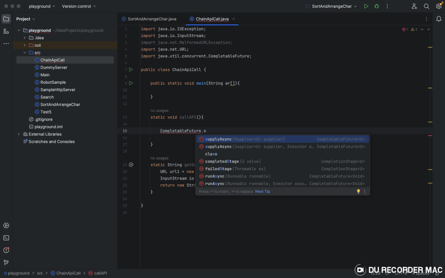When we say runAsync and supplyAsync, there is a completely different methodology. In runAsync, the old school and very sophisticated Runnable interface is passed. The supplier interface was introduced with JDK 8 and comes with its own takeaway. So what's the benefit of using supplyAsync? We are going to see that now.